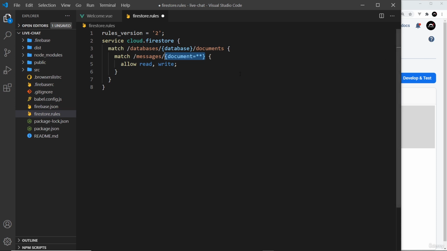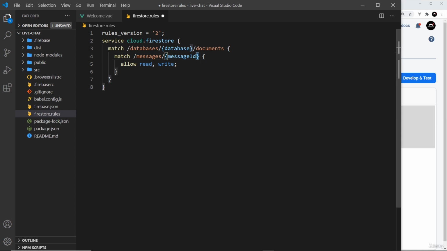Okay? So then, we can also use a different kind of wildcard. So instead of writing this, I could instead say {messageId} like so. And now this is a wildcard that still matches any document inside the messages collection, but not any sub-collection of messages.